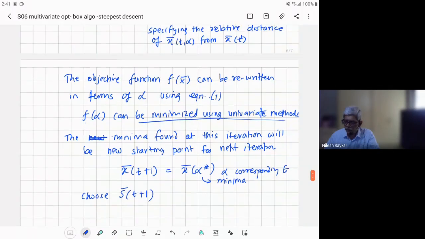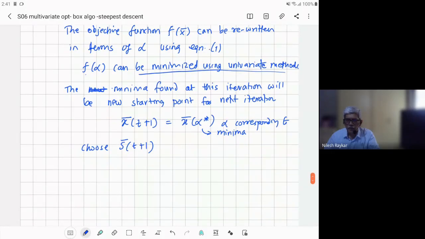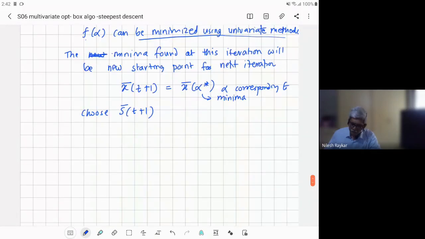Okay, so let's take one example which will consolidate the understanding of this procedure, and then we'll discuss if you have any questions. Minimize f of x1, x2 equal to x1 minus 10 the whole square plus x2 minus 10 the whole square.